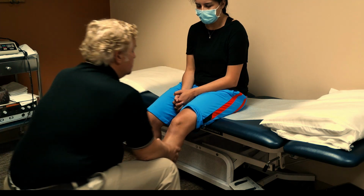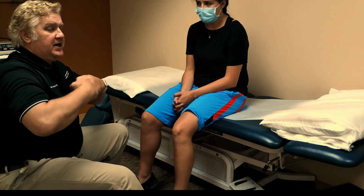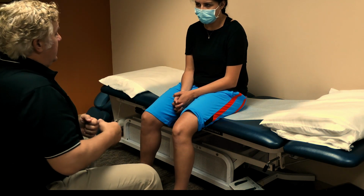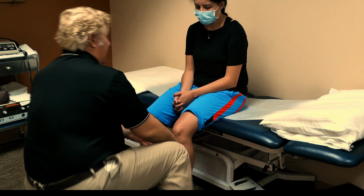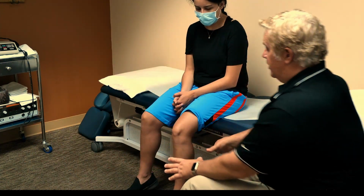It hurts. So then I know something in this compartment is being pinched, pressed, is very unhappy. Okay? The second thing I will do, if I don't elicit that, I will then go into a more flexed position and do the same thing. This is a little harder, so I'm going to demonstrate from here on the outside.